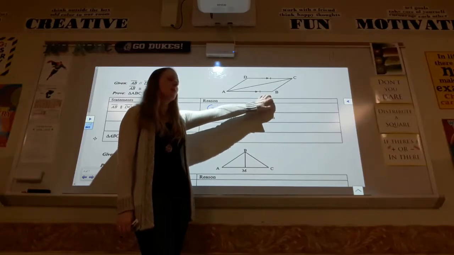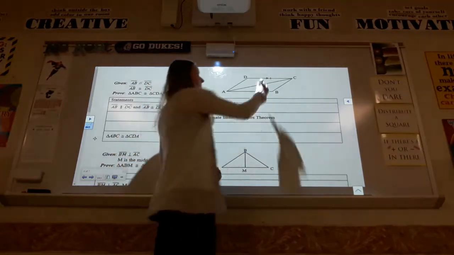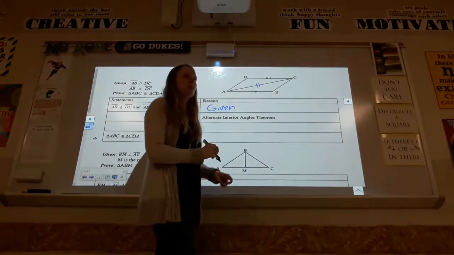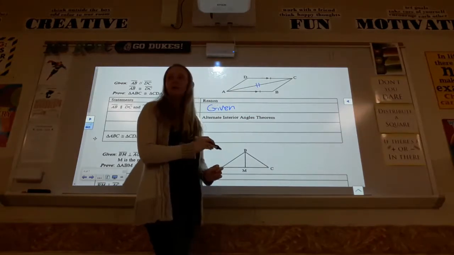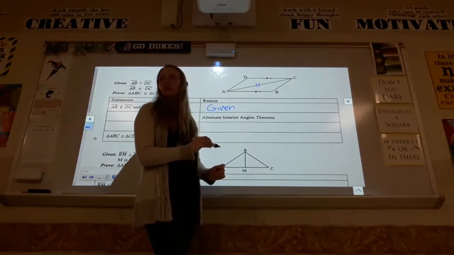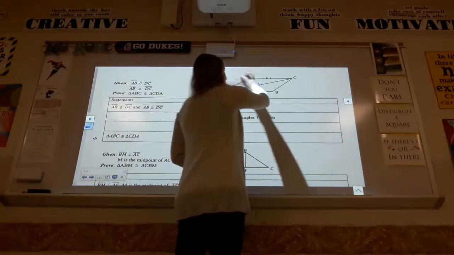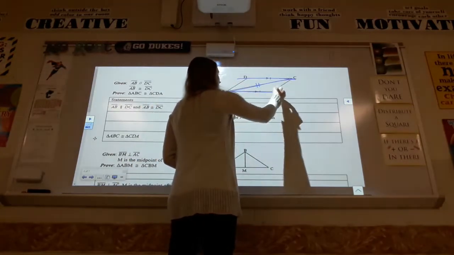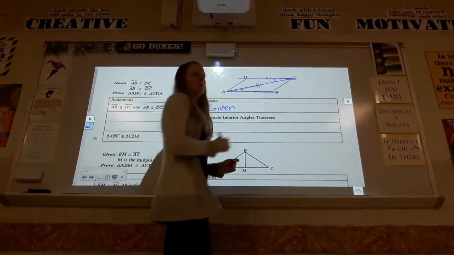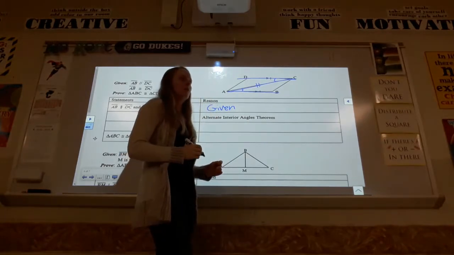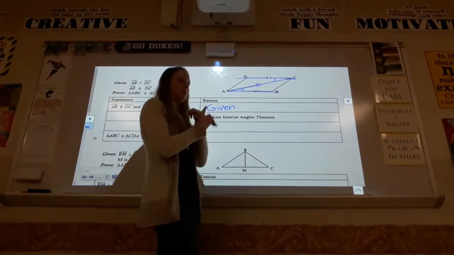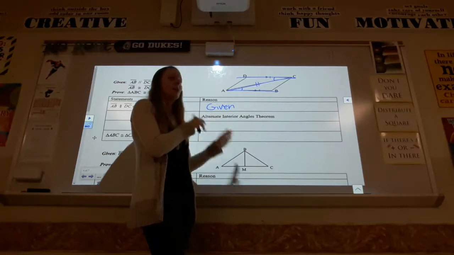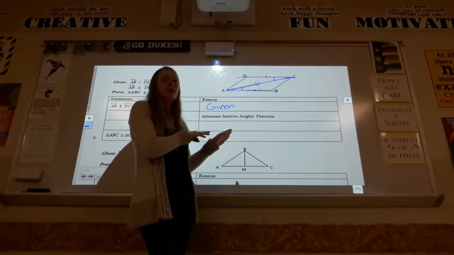Anybody, what's an idea? Add reflexive? Is that it? There are parallel lines. What would I do with the parallel lines? Alternate interior. We have the Z trick. Gives me these 2 right there. Okay. So I use the parallel, I use the reflexive. Is that enough? Would these triangles be congruent?